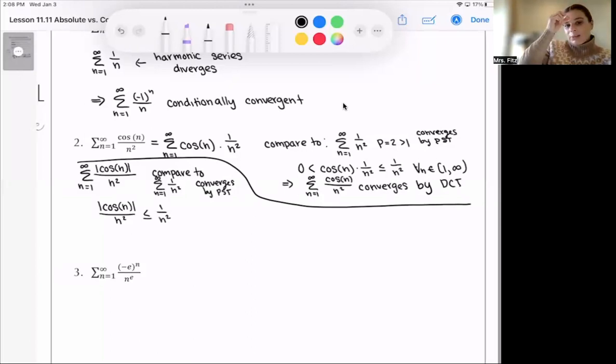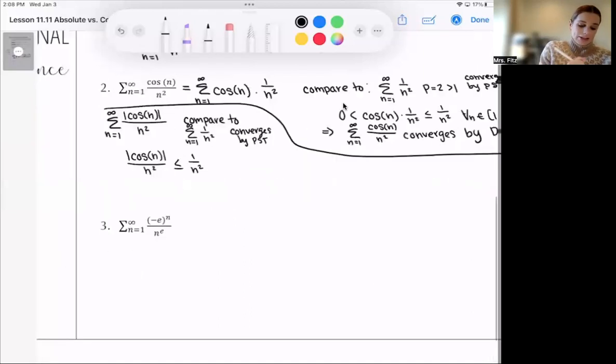Because what ends up happening is you may have certain terms that, even though it's not alternating, have a smaller numerator at times, right? And so when you divide that by a bigger number, it's going to be smaller. So it'll be less than or equal to, because the absolute value of cosine of n is oscillating now between 0 and 1. And so that still holds true. So this still satisfies the direct comparison test.